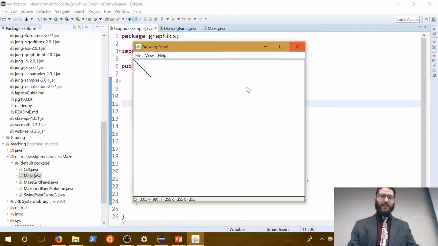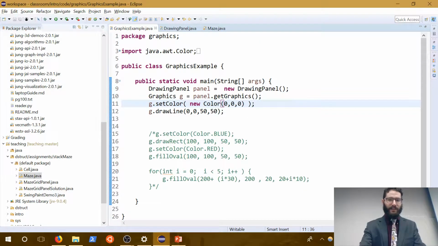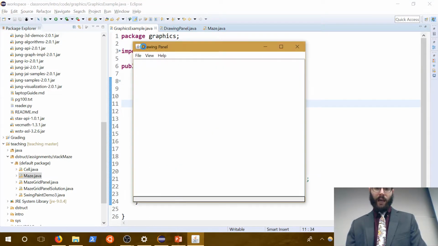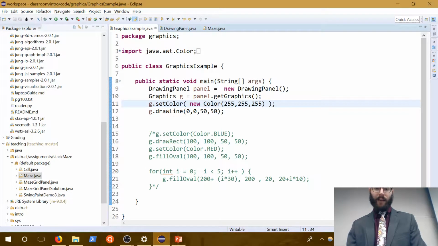But the idea is that the colors get brighter by adding more of them. So if I add them all in evenly to the maximum, I'm going to generate something white. So if I do 255, 255, and 255, I get a completely white color there. Okay, cool.